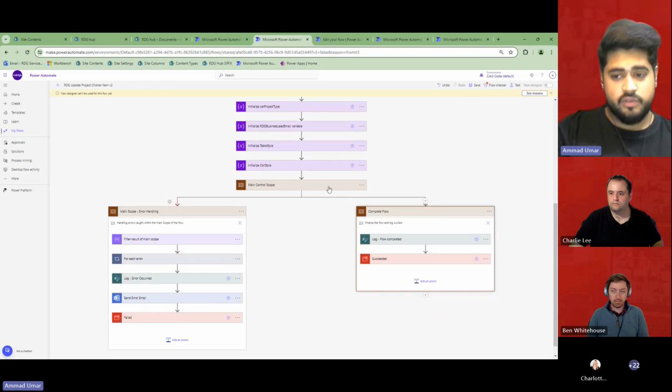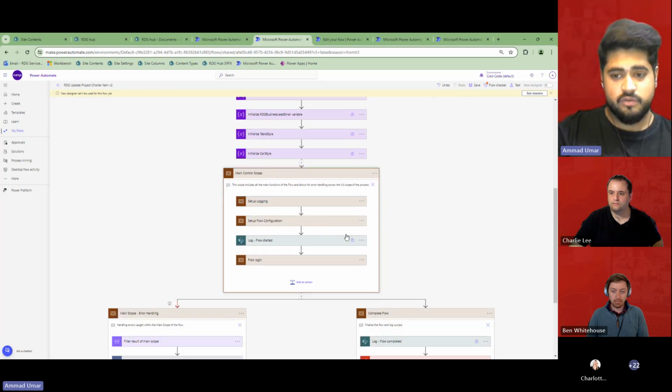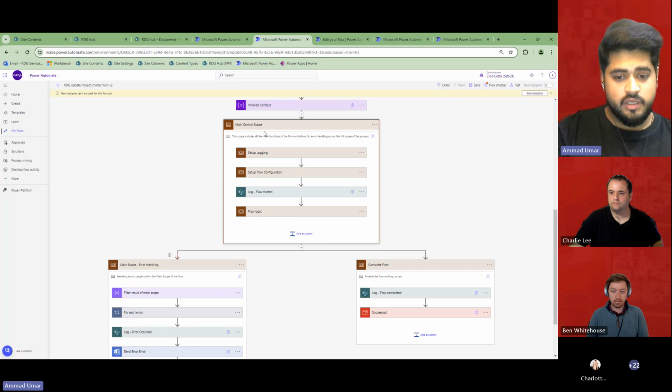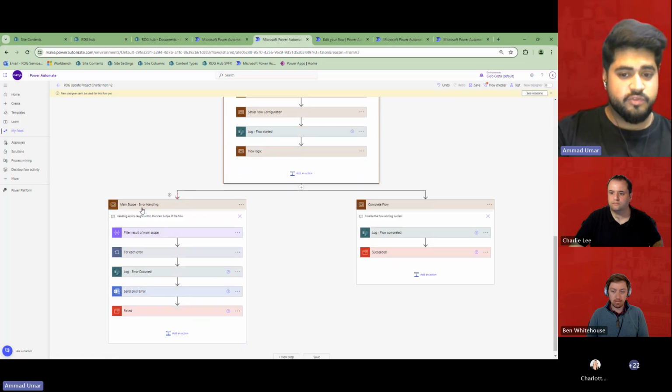The main logic of the flow resides in the main control. But when the flow fails, we log the error back into SharePoint for a closer look, and then we send an error email back to our support, so we can take a closer look at why this has happened. And if the flow completes, we also log it back into SharePoint.